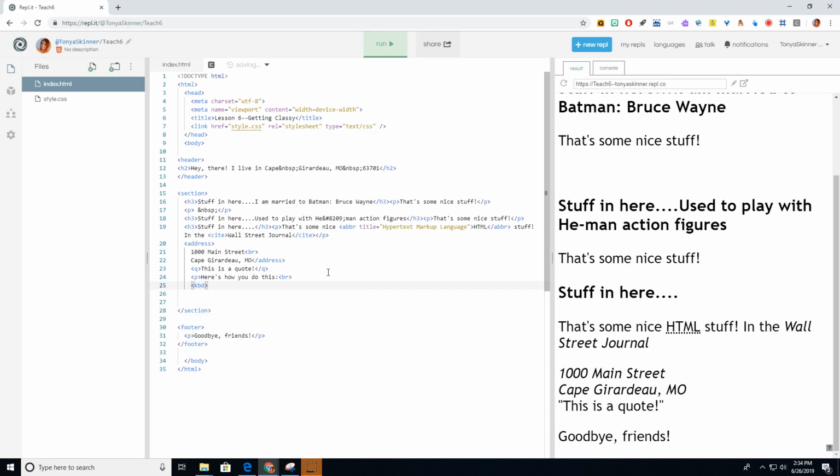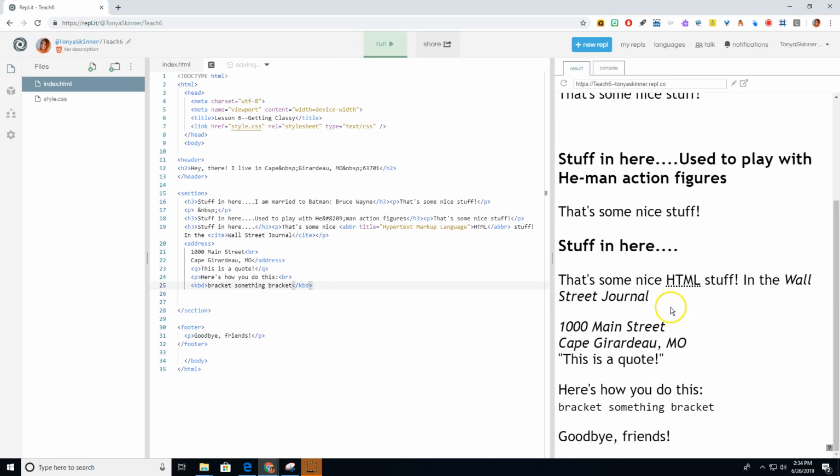So like I would say, bracket, something, bracket, if we were doing HTML coding. Okay, and so when I hit run here, notice that it makes it look like it's in that kind of typewriter font, which is basically a monospace font that makes it look like you should type it. So when you're telling someone like this is input, then you might put that in there.